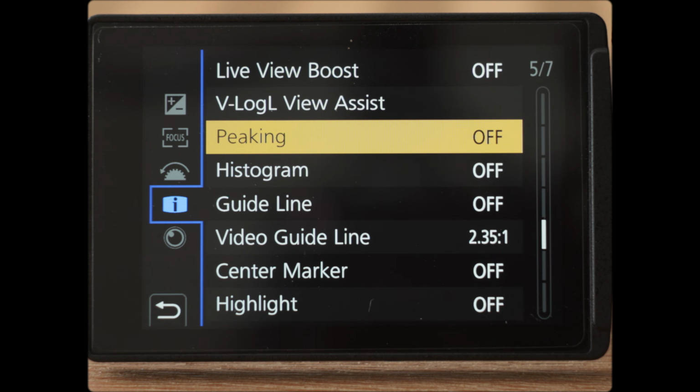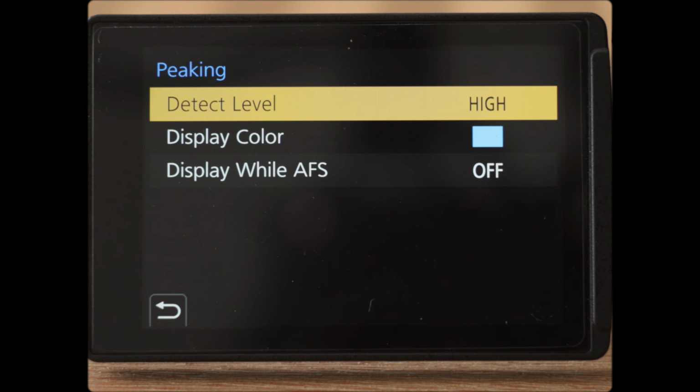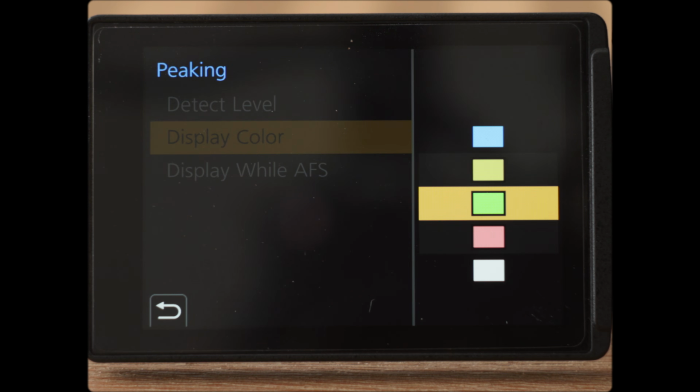There is focus peaking, but it's not really that great, which means keeping everything in focus with a minimal setup can be a little challenging. Depending on your workflow, this might not be a big issue at all, but it is something to keep in mind. Let's move on to image quality.